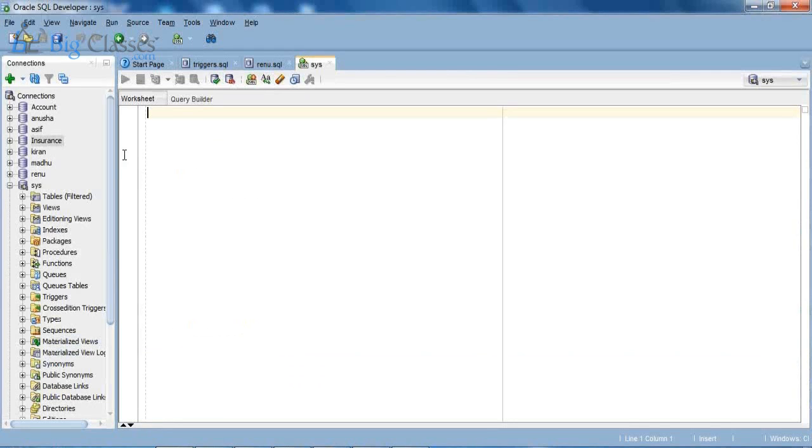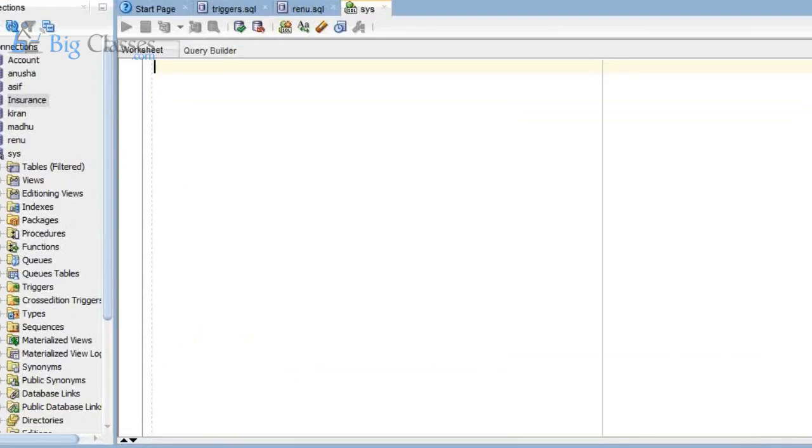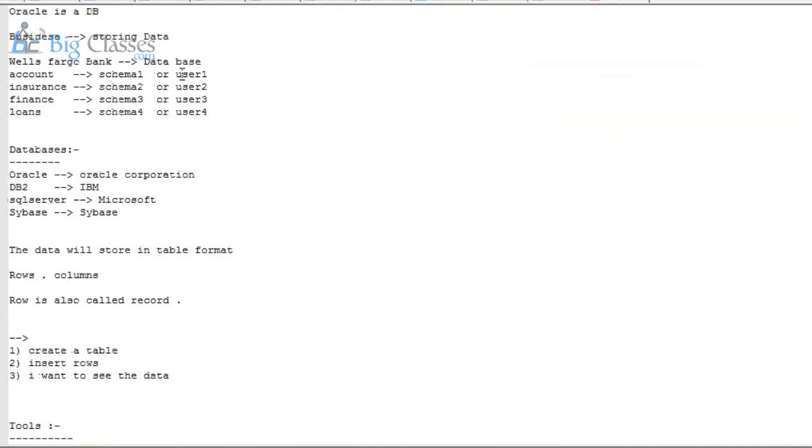Now I'm going to create a schema here. Schema is nothing but user, right? So here I told you schema or user both are same.